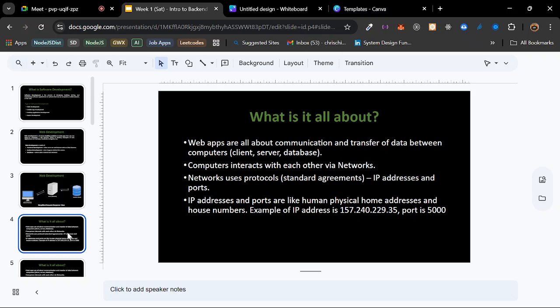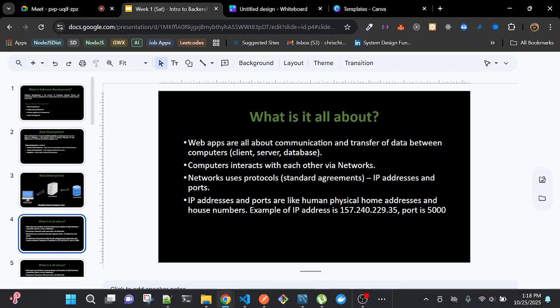So computers also have their languages when they communicate via network. They have to use that agreement, that language, that protocol to communicate. And what is it? It's actually IP addresses and ports. If you are into tech, you must know what IP addresses are, and what ports are. Basically, everything we are doing is on the internet. Internet is called interconnected network. Briefly, interconnected network.